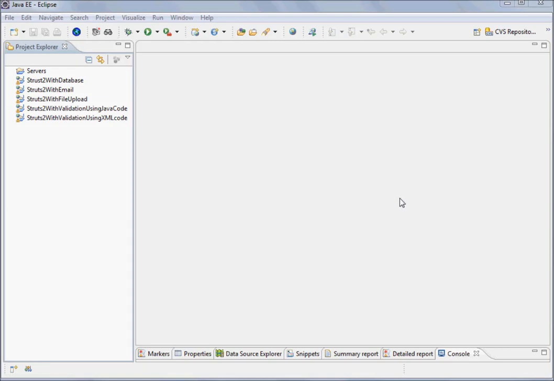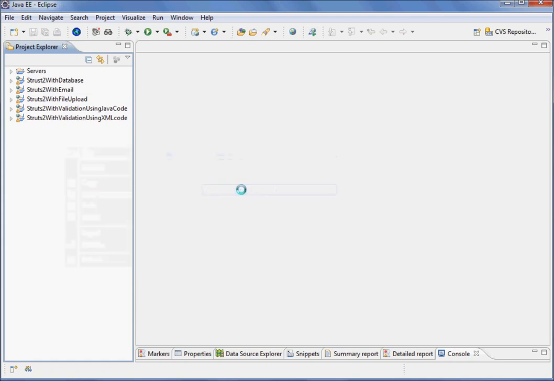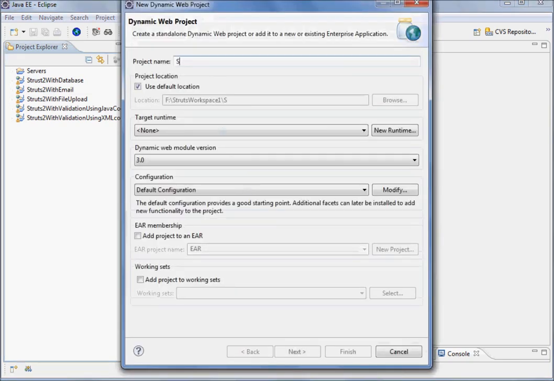Hi guys, let us understand how to implement tiles framework with Struts2. So I'll just go to here and say new project, dynamic web project, and I'll give a name here: Struts2 with tiles.